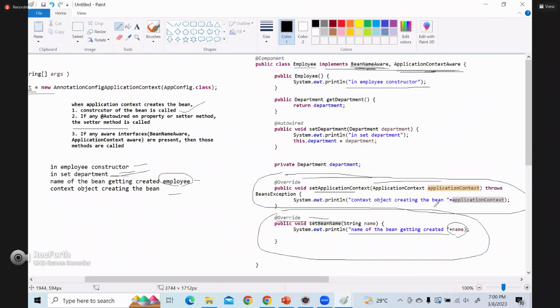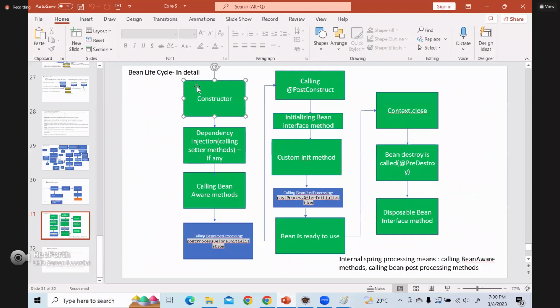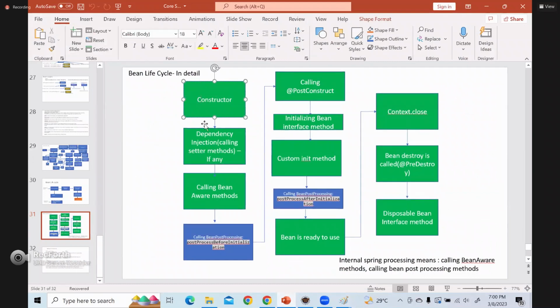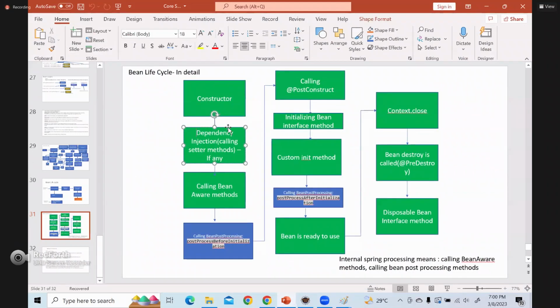If you want to print the name of the bean and also the context object, you will use these two interfaces and you can override this. That's why if you see in the diagram also, first constructor is called. Next, dependency injection, if any setter method, that is called. Third one, calling bean aware methods. You see the serial flow like this, 1, 2, 3.